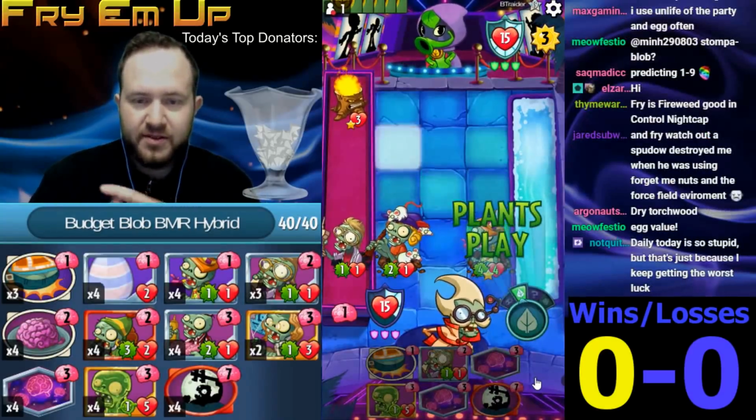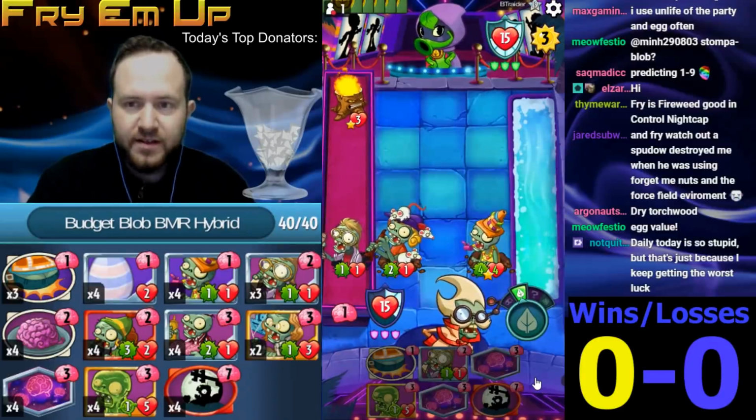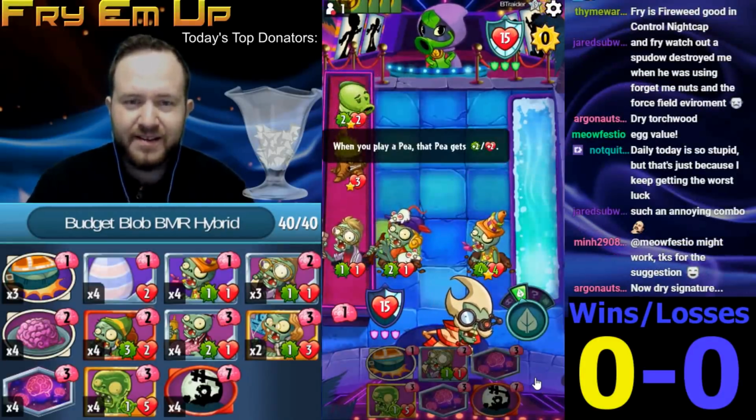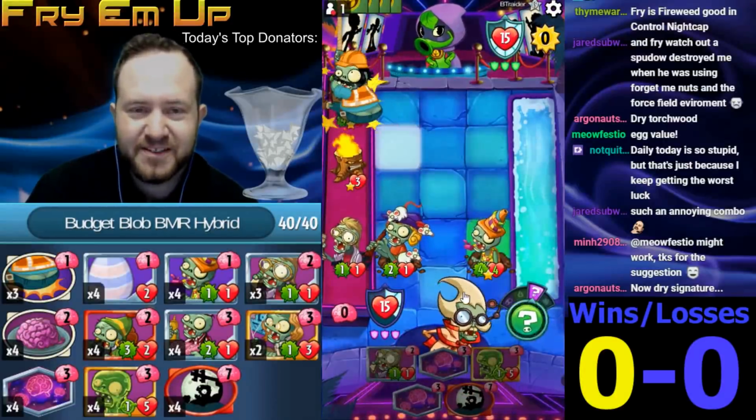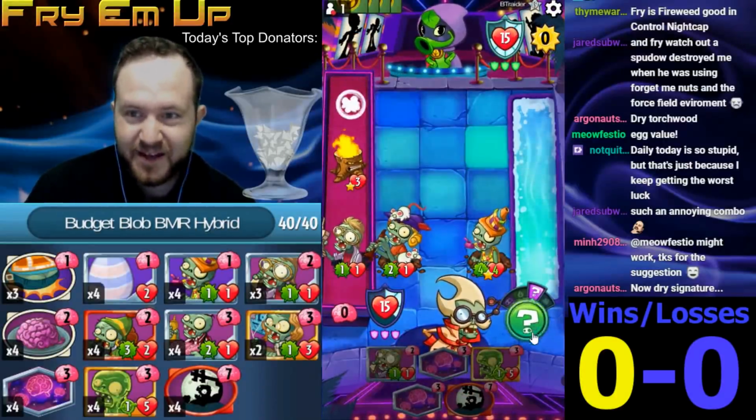Should maybe get these nebulas going. We have a plumber, just in case he does like repeater or something like that. Ha ha! Podfather! Nice try! That's why we're running Bungie Plumber, just for little key cards like Podfather and Admiral Navy.